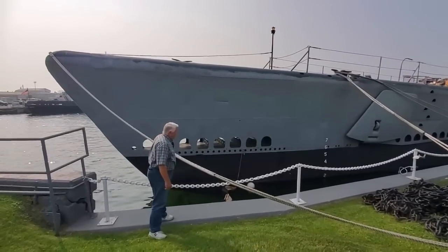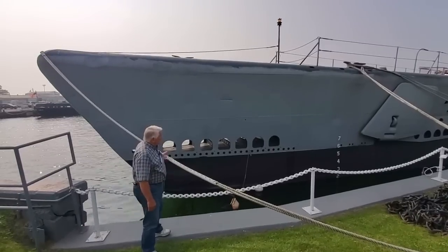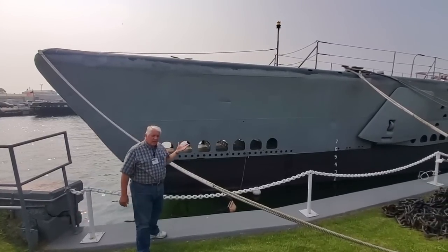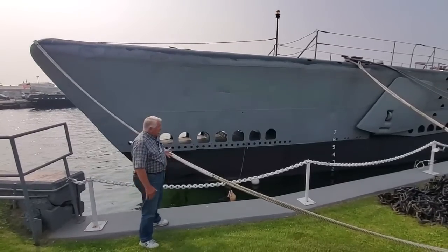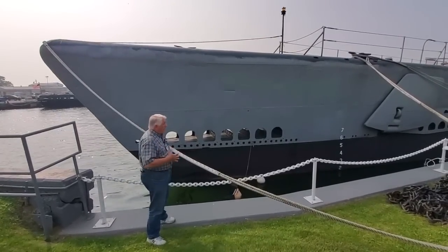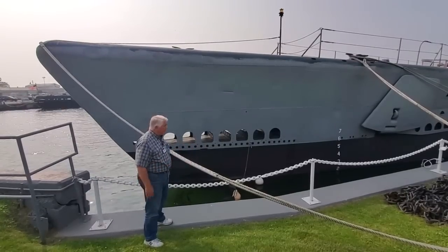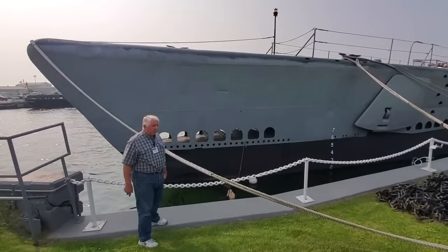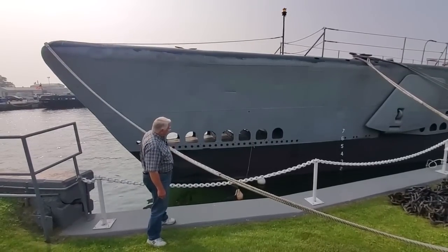If you can imagine the Cod roaring through the waves on the surface, every time a wave breaks over the bow you're going to get everybody on deck wet — that includes the gun crew and the people up on the bridge. It would be nice if the boat could ride over the crest of the waves. Being a small ship with a narrow bow, like most of the S-boats and all the previous submarines, you'd plow right through the wave and take a lot of green water over the bridge. That's not good. So the bow buoyancy tank came along.